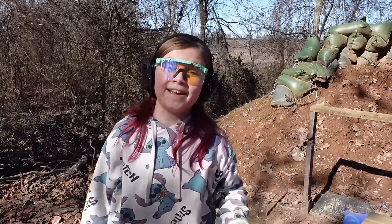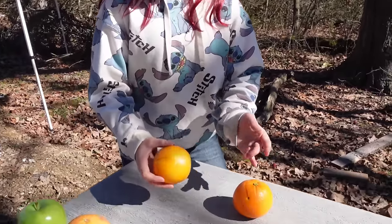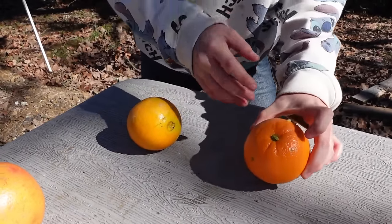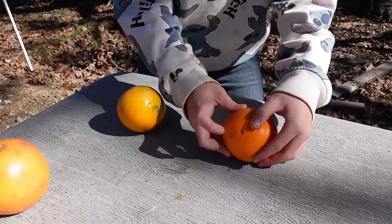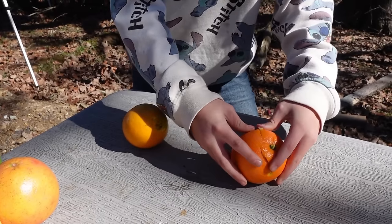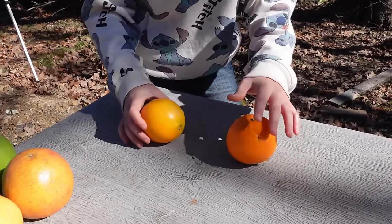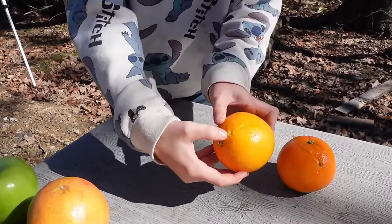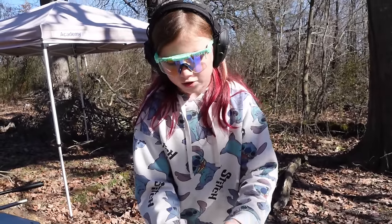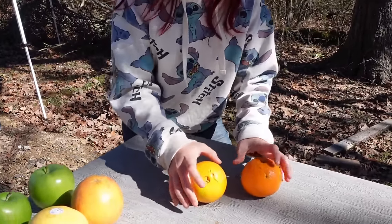Oh, that's good. All right, so I just want to compare these real quick and show you close up the damage. So I think the pellet gun actually did a little bit more because we got an entrance and an exit. Why you roll? And then two pretty good sized cracks. But with the 22, it's just in and out, and there's only minor cracks there. I want to drink it so bad.